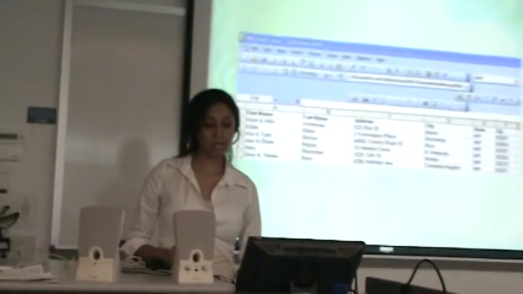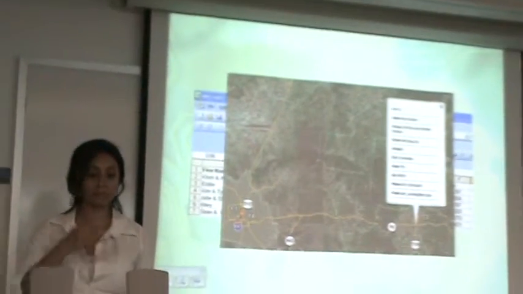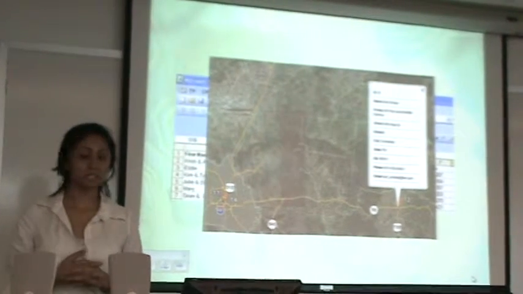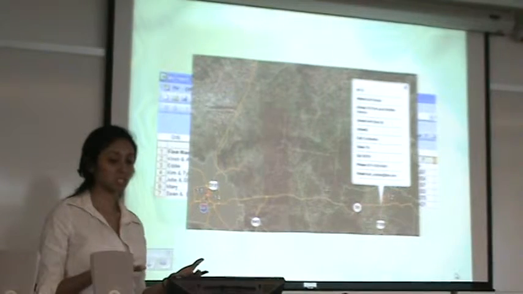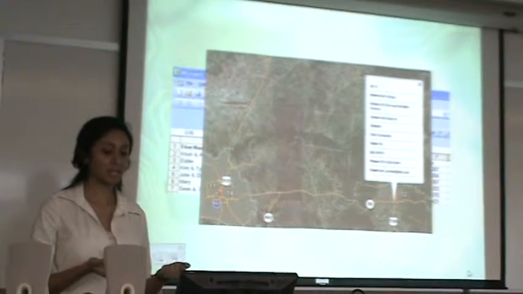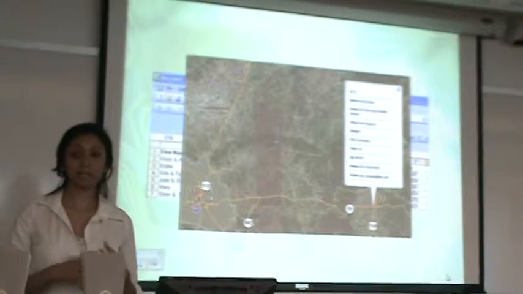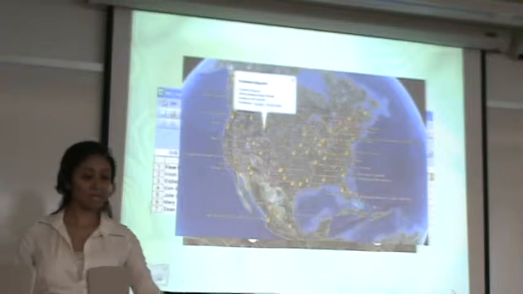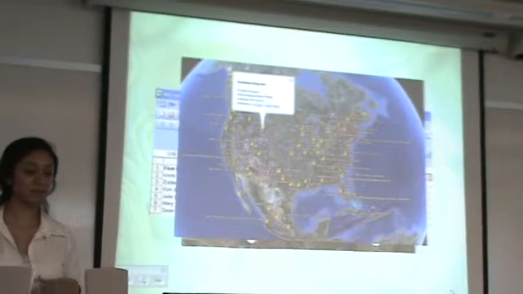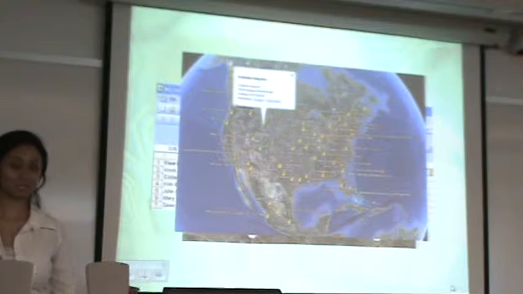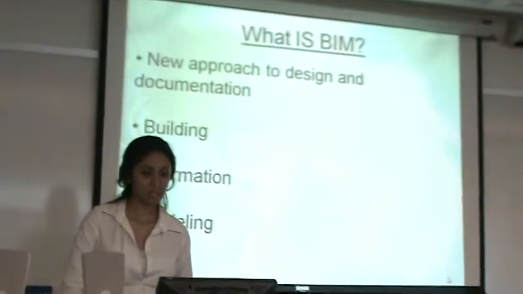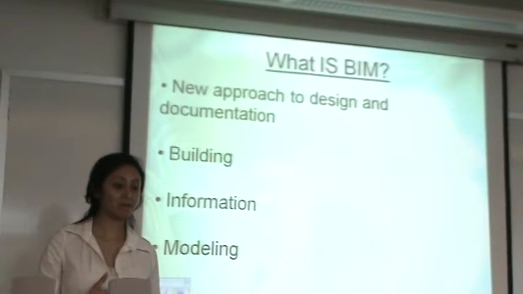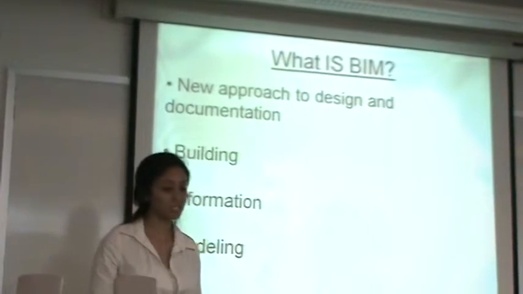So then, when we put this information into Google Earth, each line of information is analyzed and placed into context. Now this information has grown in dimension and power, and it can now be used and shared with other comparisons, and so therefore now it is input into a bigger database, and now it can be used in comparison, and now you can call it BIM. So now, after we understand what BIM is not, we can go ahead and say what BIM is. BIM is a new approach to design and documentation.